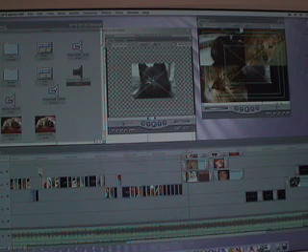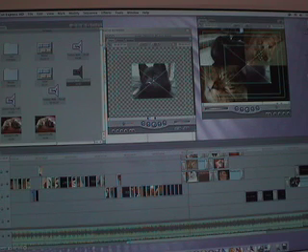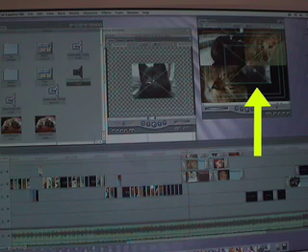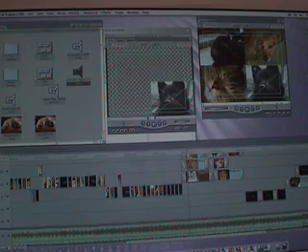I can take this photo here and move it, and as you can see, it's right here in the center on the viewer slug, but with interacting with the other photos, it gets hidden, which is not a good thing. So I'm going to just Apple Z. Apple Z is the undo command for Final Cut Express. It is your best friend in editing because you can undo just about any mistake that you could make in editing with that.